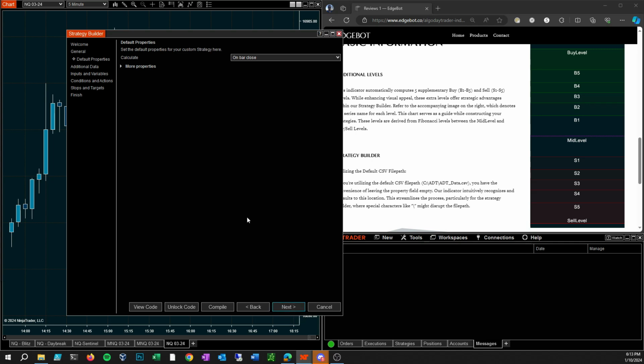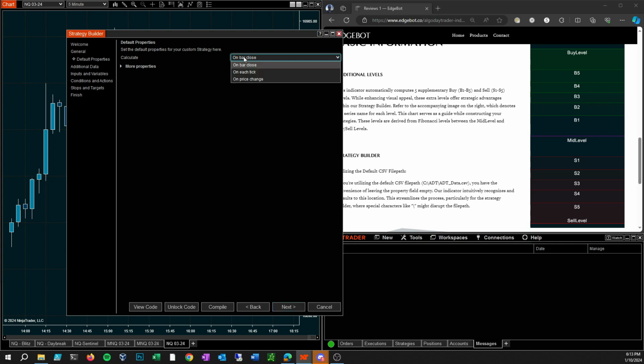So we'll hit next, and you'll notice on the left side we're just simply going through these prompts. So default properties. This is pretty important. Now on bar close, if you're not familiar with doing any sort of strategy building, you have a few options to choose from. What this is asking you is how and when do you want to calculate this strategy?